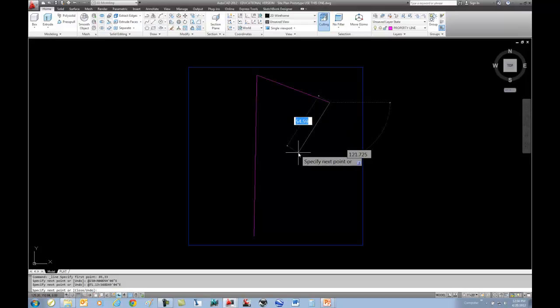So I'd continue. My next distance, 35. Try to remember, don't press tab. You've got to go shift less than sign. And this will be south, 8 degrees, 18 minutes, 55 seconds, west. And press enter.